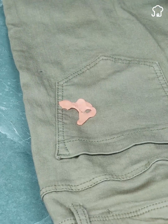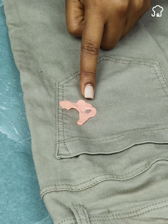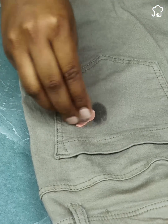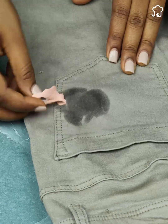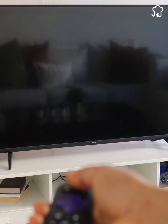If for some reason you notice that rubber has stuck to your clothes, don't worry, since rubbing an ice cube in the area for a minute will make the rubber harden and it will be much easier to remove.